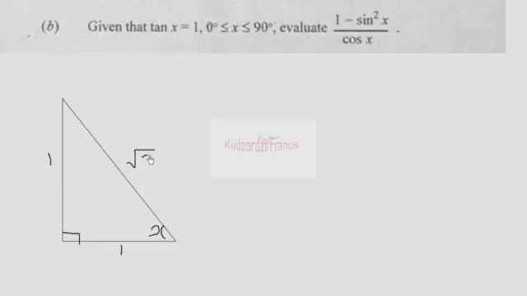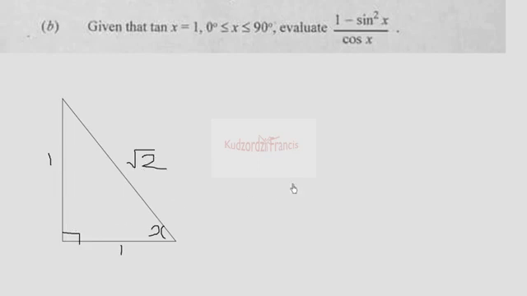If you don't want to use that method, you can use the triangle. If you use a triangle, this will be a 90 degrees angle. Then the next thing we do now is to locate where your angle will be. You can put it here or here. So let me put it here, x. If I put it here, tan x equal 1 is the same as 1 over 1, or anything over itself. This place will be the square root of 1 squared plus 1 squared, which is root 2.